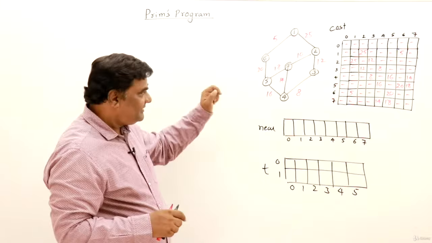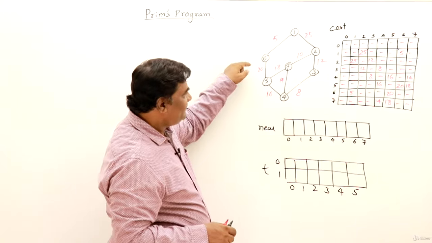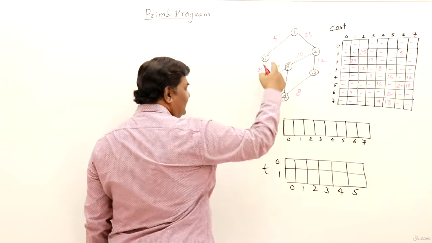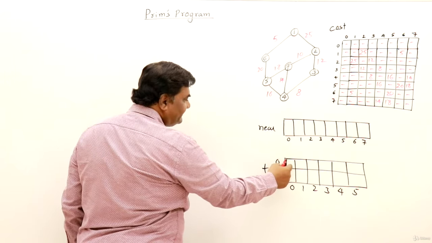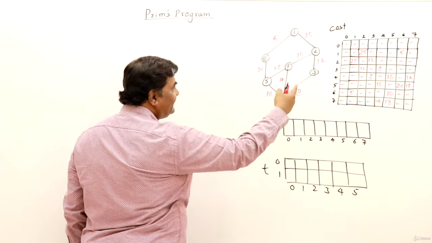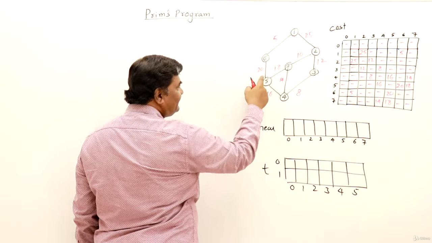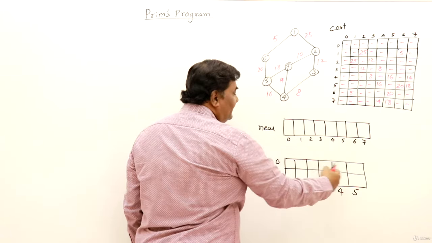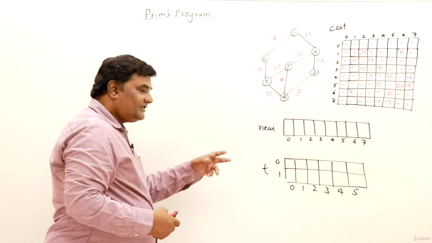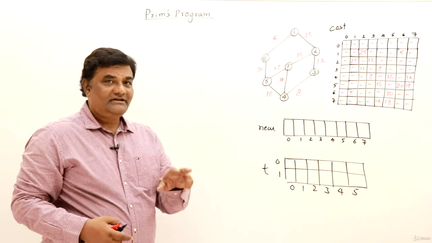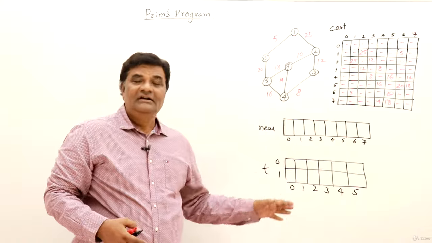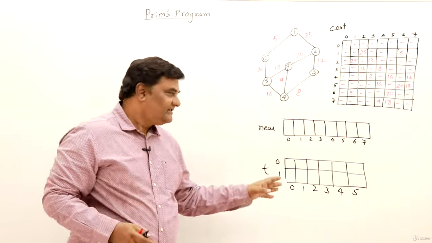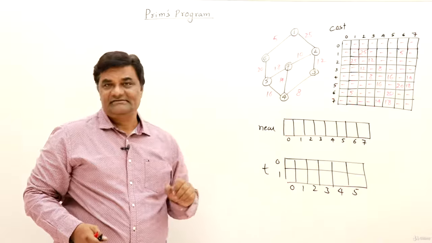If you remember, in the previous video we saw that in Prim's algorithm we first select the minimum cost edge, that is 1, 6. So here I will be writing 1, 6. Next edge, if you remember, we have taken 6, 5. So I will be writing 6, 5 here, or 5, 6, whatever it comes. In this way, I will fill this up with edges. Edges have 2 vertices, so I have taken 2 rows. And in a spanning tree, we will have 6 edges, so I have taken the size as 6.